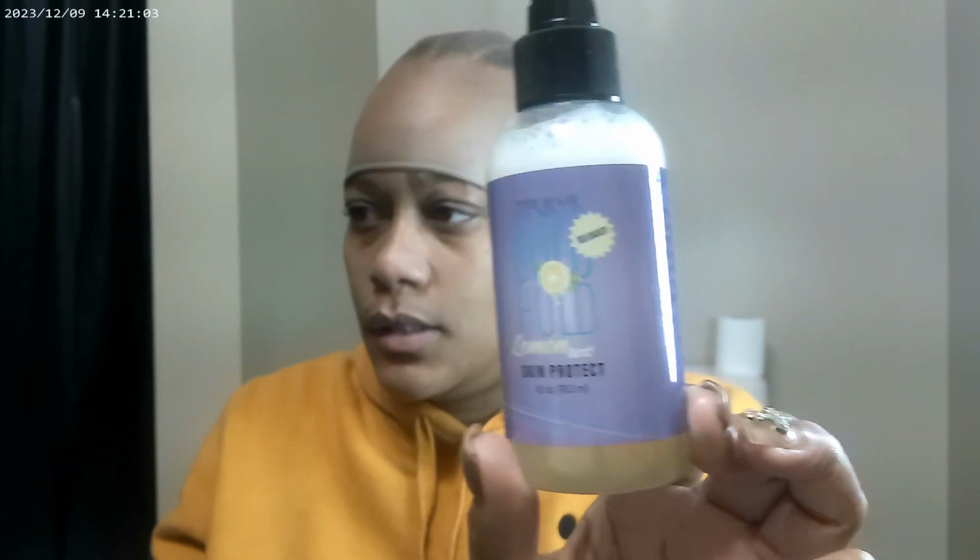First I'm going to take my Gold Hold skin protector. And I'm going to spray around my edges because we want to keep our skin protected under this wig, and also for the glue. So I'm gonna let this sit and dry. Okay, I'll be right back.